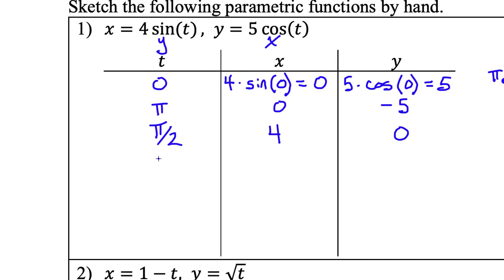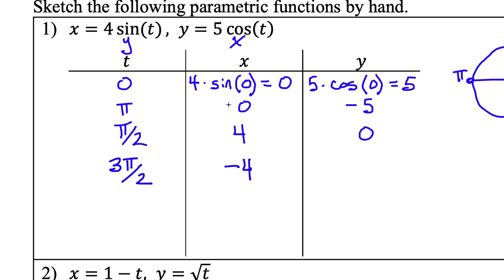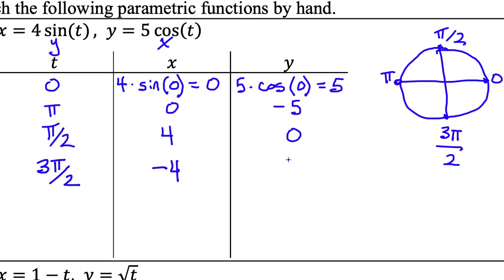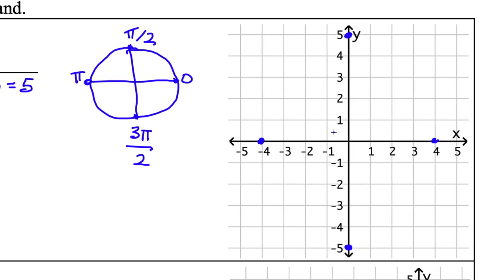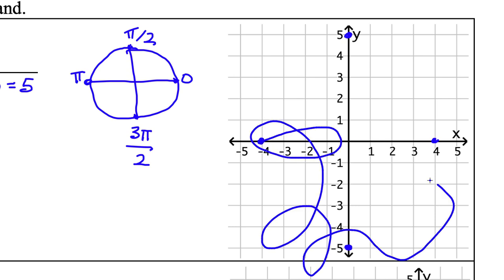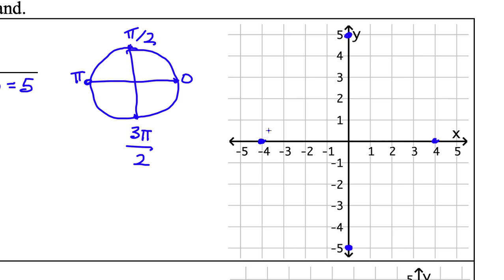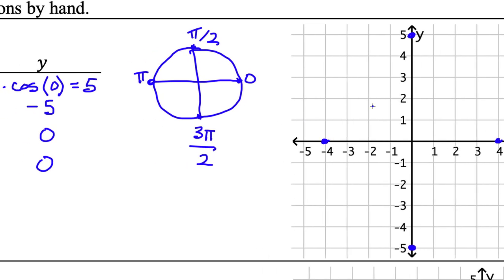And then, of course, if I try 3 pi over 2, that's going to give us -4, because now sine of 3 pi over 2 is -1, and then -1 times 4. This is also going to be 0, so -4, 0. We have these points right here. And you should probably be able to see, oh, that's basically like a circle, but it's stretched in these weird dimensions. You can verify this so it's not doing something weird. Sometimes we can have weird things happening where it's spiraling around. This is indeed just an ellipse, or is it an oval? I don't know the technical term for this. I'm going to call it an ellipse because I think that's still correct.